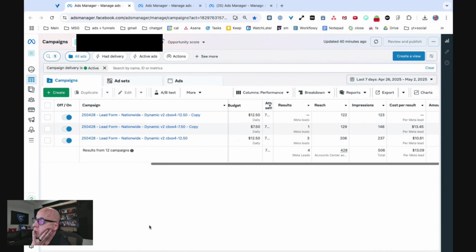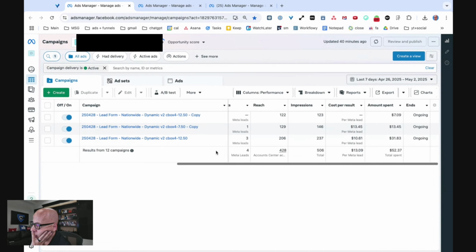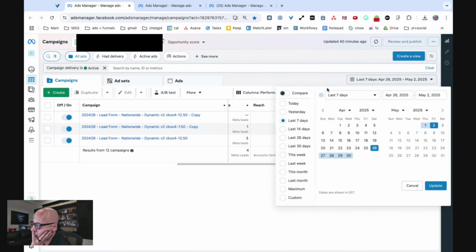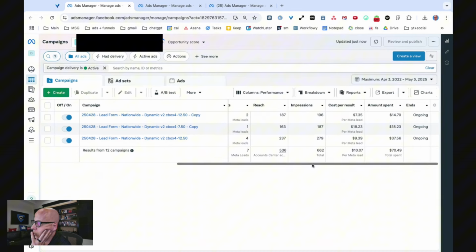This is one running nationwide campaigns. And this one we have, let's see here, maximum. So we have a total of 7 leads at $10 per lead. Now, here's the interesting thing about this particular ad account. It took us a couple of campaigns of starting and restarting in order for us to get traction. Something that happens. It's like putting a pole out to fish. Like you put a pole, oh, no fish. Okay, take it back. But these campaigns are relatively low dollar value.